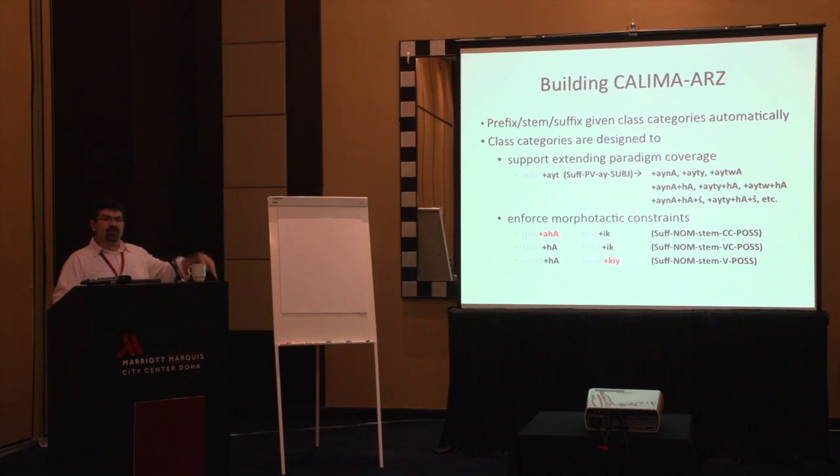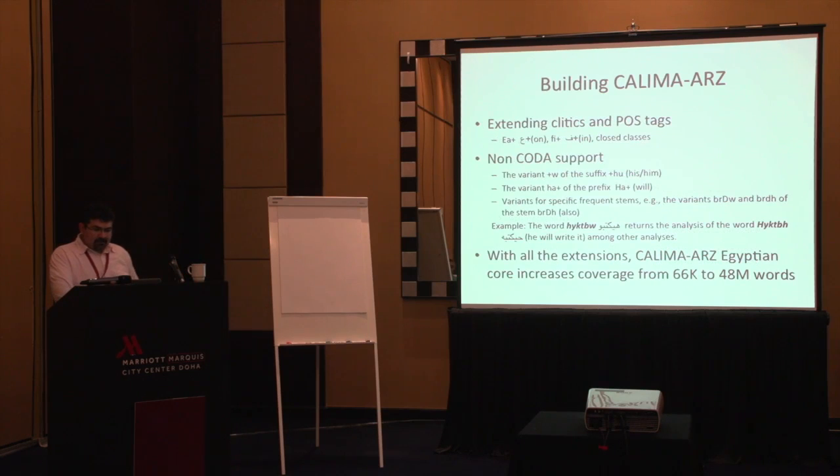And we try to model all of this in the same spirit of trying to create something that has the full diacritics so that it could be used later for other interesting things, like synthesis, let's say, for Egyptian. Other things we added: clitics and part-of-speech tags that did not exist in the CallHome Egypt or in the SAMA resource, or there were additions there that were made. And also we added support for the non-CODA forms.